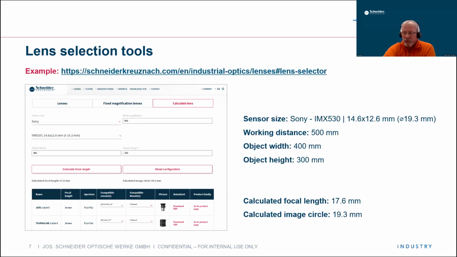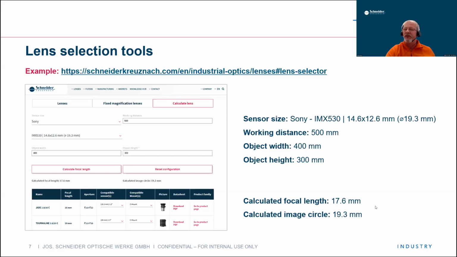And here we have chosen some very typical values: the well-known IMX 530 Sony sensor, a working distance of 500 millimeter, very typical in industrial applications, and an object width and height. In this case, the object width and height ratio is not the same as the sensor ratio, but the small calculation does consider this and makes sure that the complete object can be imaged on the sensor.